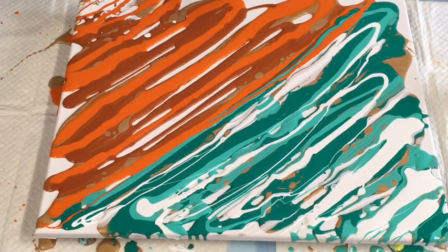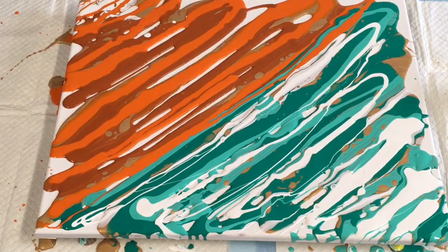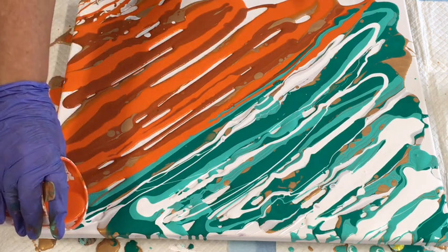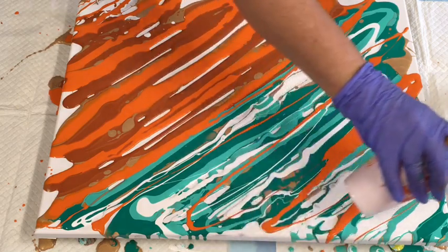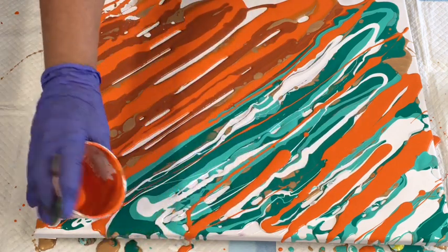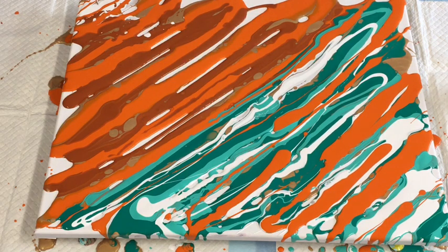You're mixing paint with a pouring medium, so there's very little paint being used — it's more the glue and water, which isn't too expensive if you buy the products I use because I pour on a budget. The only rule in my art room is there's no rule. Lots of you have said you were screaming at me not to do something and I went and did it anyway.